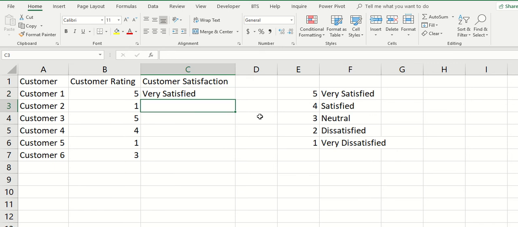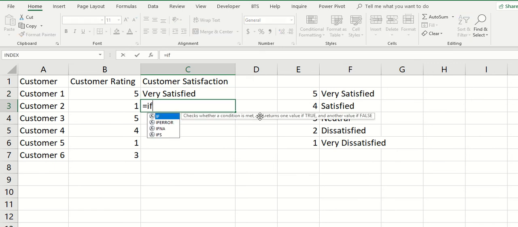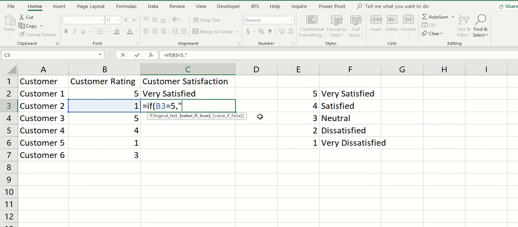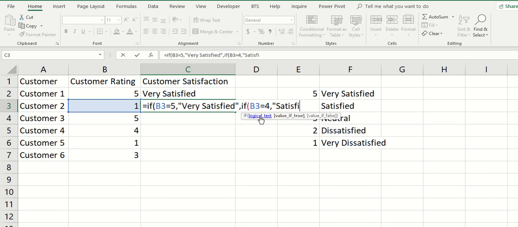So to do that again, equal sign, if this is equal to 5, then the return value is very satisfied. If this is equal to 4, then the return value is satisfied.